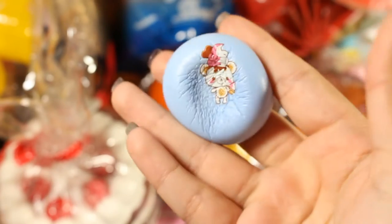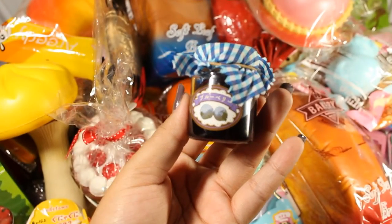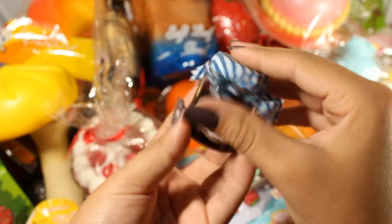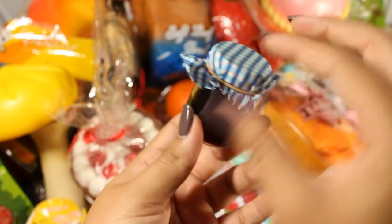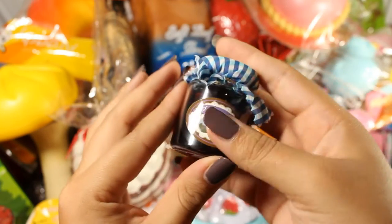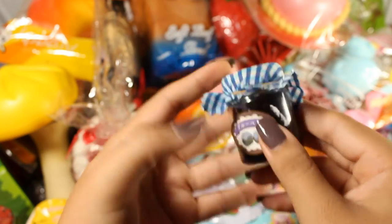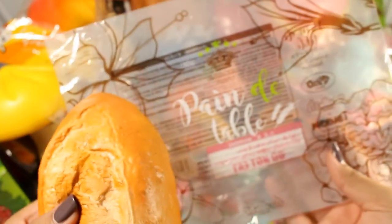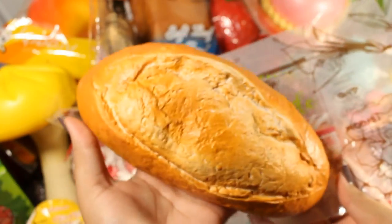Next I have this Creamy Candy bun that I got as a freebie. Here's this jar of marmalade — this is slime. I don't know if this counts but I did get it in a squishy package. I'm not going to open it because putting this back on was time consuming, but you can hear it has slime inside. I just really like it when they incorporate really realistic themes and it looks so cute.